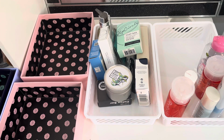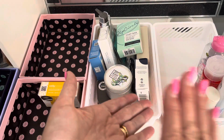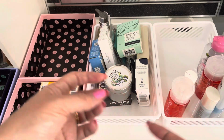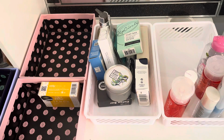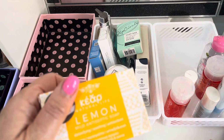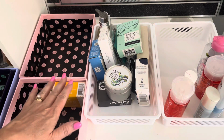I haven't included in this my normal hand soaps, like Dove or Simple, all the other types of hand soaps that you get from Home Bargains that I've got in the kitchen and in the bathrooms and downstairs loos and everything like that. They're not coming in for this because they're a rolling thing where I just buy them, use them, replace them, buy some more. But this is stuff that is a little bit nicer. So yeah, I've got that there.